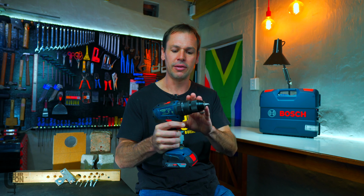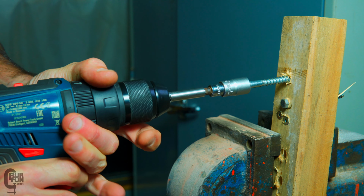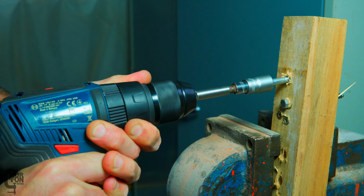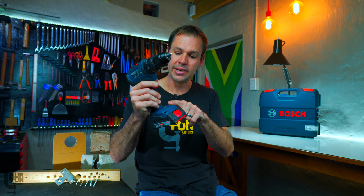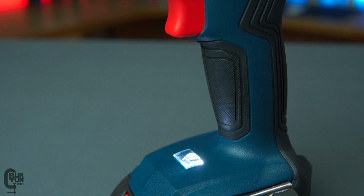Just keep in mind though, that if you do need more torque to drive in bigger or longer lag bolts, you can always put it into the drilling mode and then that will disable the clutch. Built into the base of the drill is a neat little work light. So as soon as you pull the trigger, the light comes on and it stays on for about 10 seconds after releasing the trigger.